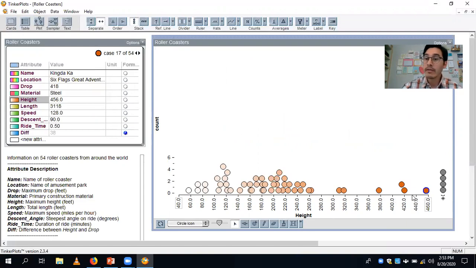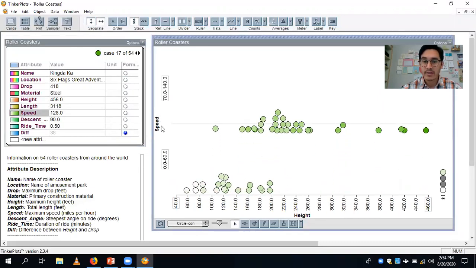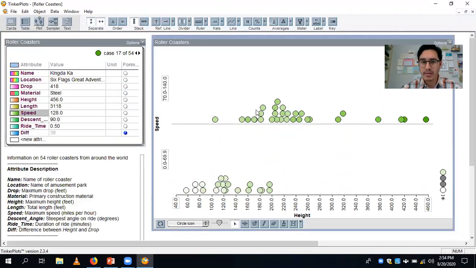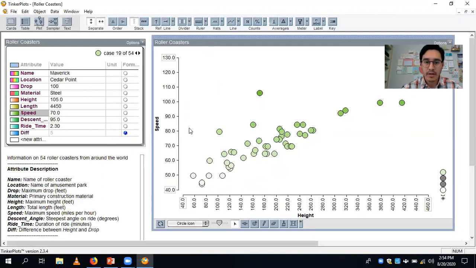Okay. Now let's pull in our second variable, right? The second variable is going to be speed. And so we're going to pull that to the vertical axis. Okay, so it's going to separate it into two groups, you know, above 70 miles per hour or below 70 miles per hour. But speed can also be expressed on a number line. Okay, so now we have a number line for height. That's our x-axis. We have a number line for speed. That's our y-axis. And then now we have the points, right? Each point represents a different roller coaster displaying a pattern or a trend.